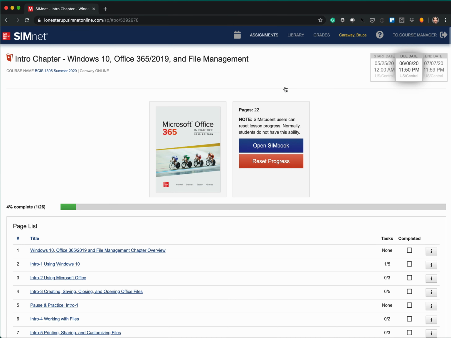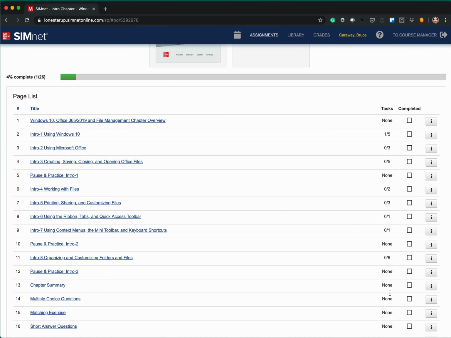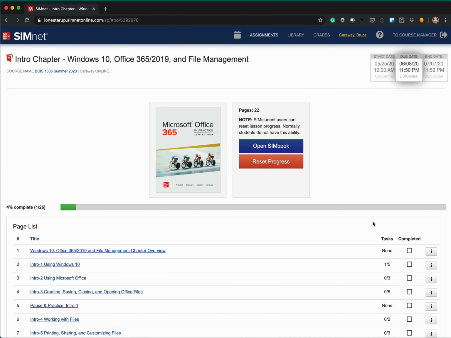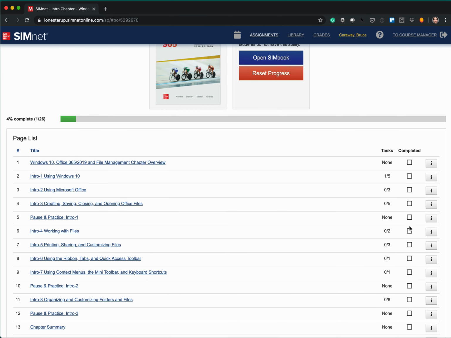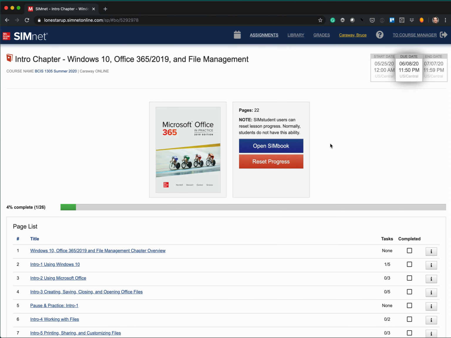To get full credit, I need to complete all of the let me try tasks for the 5 in this one, and similarly through all of the remaining sections of the chapter. Once I complete those and get all of the points, I'll see a check mark next to the completed. If I can do that for all of those that have a numeric value, I will get the full credit of 10 points for this sim book.